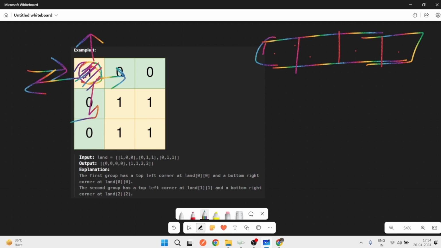After that, let's assume this array is denoted by C. Initially when we process this cell, we set its starting index: i is the current row value and j is the current column index. The current row value is 0 and the column value is also 0, so we set i, j, i, j.